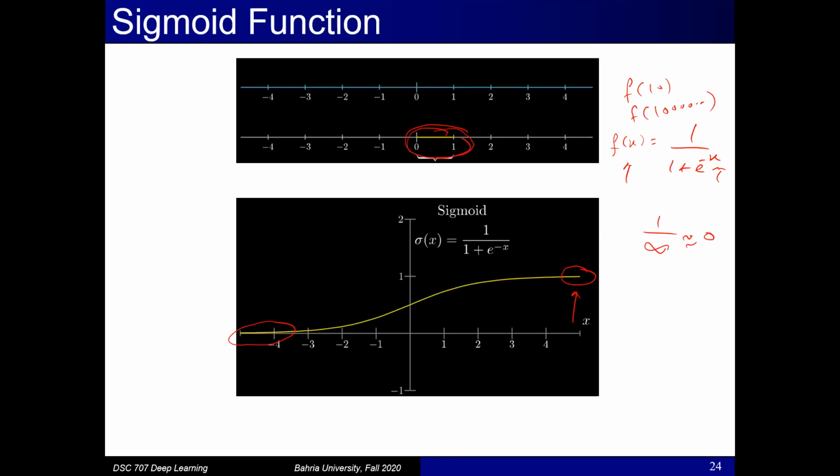Because in neural networks, we don't want our values to be very large or very small. So if we are using this function at different parts of a neural network, we are actually making sure that every time I do some computations, my values remain within a manageable range. And that range for this function is 0 to 1. Of course, you have other functions which give you values in -1 to 1 and so on.